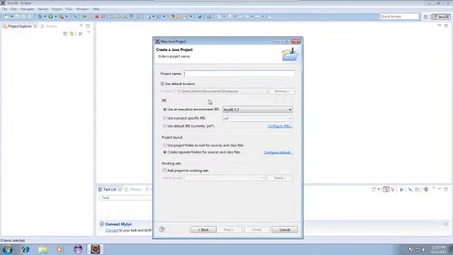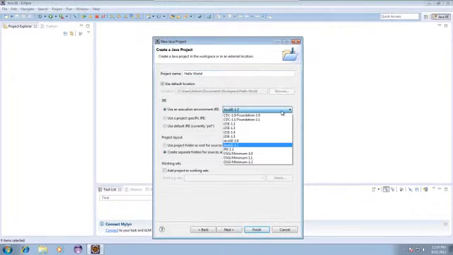Here we have a whole bunch of different options. Right now we're going to give it a project name of Hello World. And here we can decide which Java version we want to use. 1.7 is currently the most advanced. 1.6 is also very heavily used.